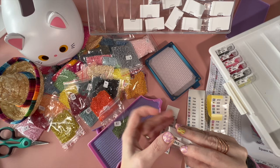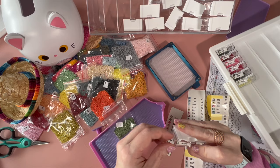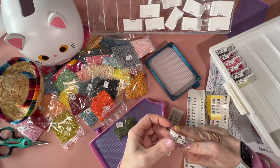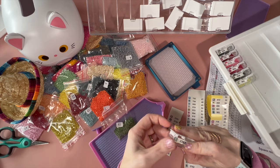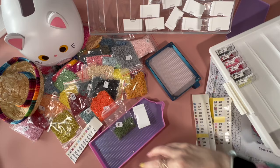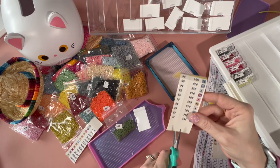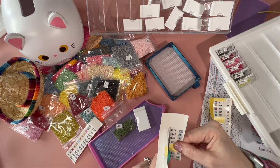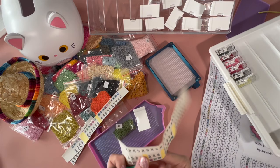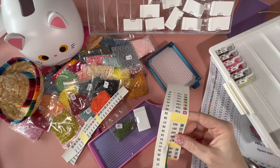I probably should have trimmed these stickers better because they are really long. I keep putting them in the exact stupid place I had them before — get it together! Let's trim them now while I'm thinking about it so I don't have so much overhang. Don't cut yourself — don't cut yourself! Oh, almost cut that number off — that would have been bad. Now it's going to bug me that all the ones already in the tray have the extra overhang, but I'll just try not to make eye contact with them.